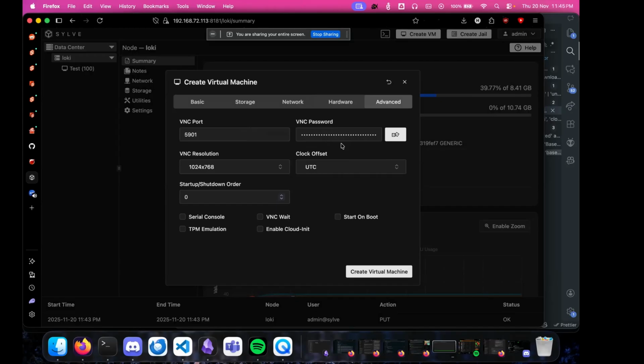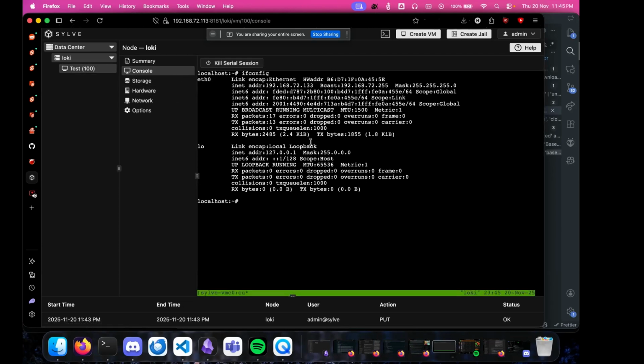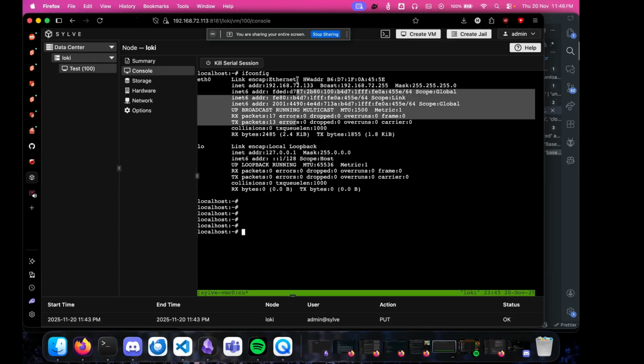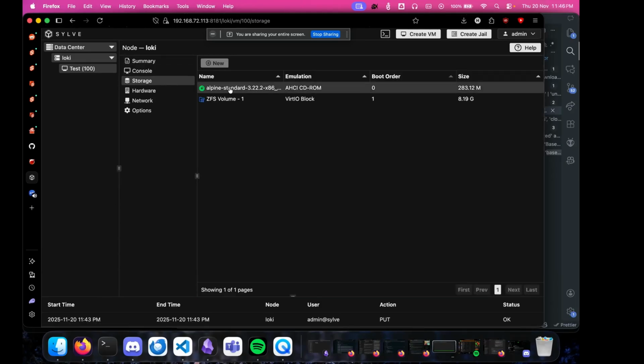Another big thing is we support cloud-init now, not a subset of cloud-init. We support the whole thing, so it just works. It works really well, actually. Another thing we did was add serial support to the console. That's really cool because copy paste works really well now. That's it for VMs and storage.